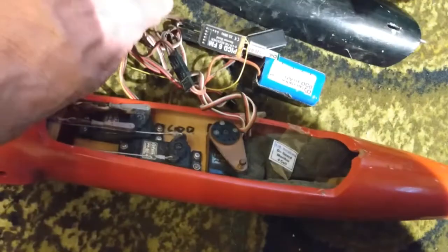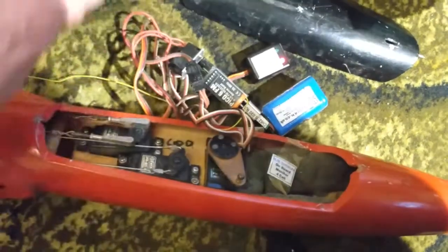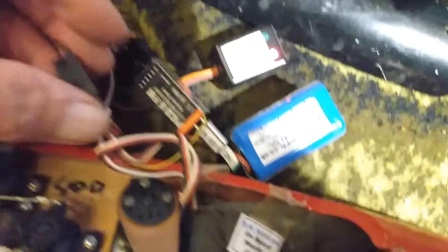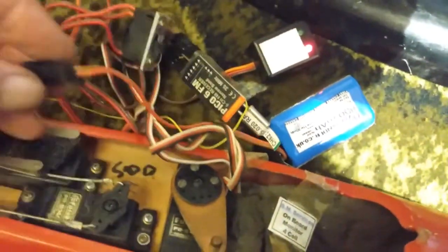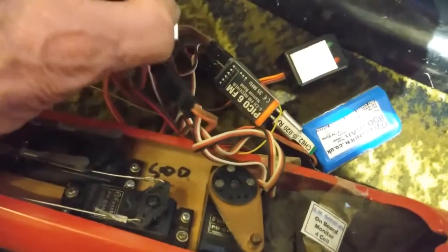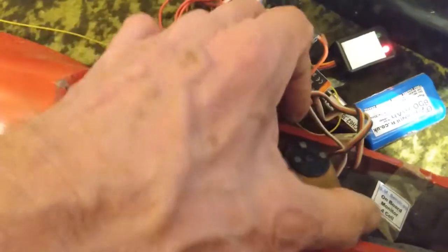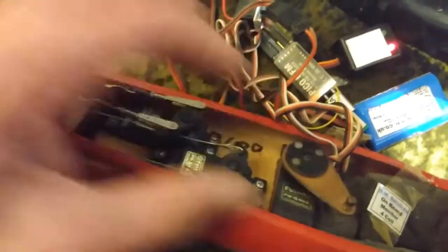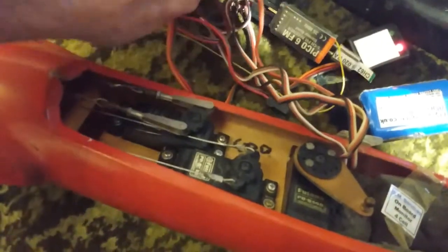Bet there's no power in the battery after all this time. Oh, the monitor says red. If I put some shadow over that, see the monitor says red. So there's not much power in the battery. Yeah. And yeah, it's not going to do anything, is it?